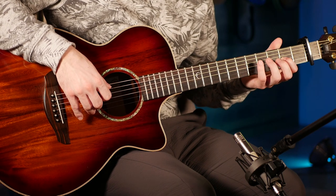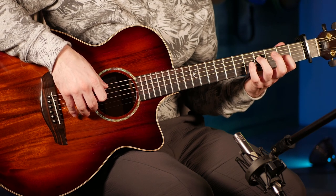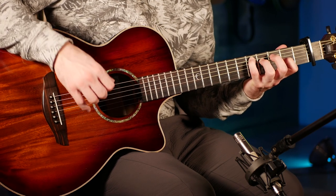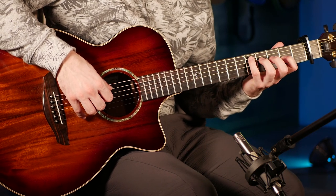The fun slidey one. And then you're going to grab G2 with the first finger, D4 with third finger, and then with that pinky, a stretch onto that fifth fret there. Don't worry if it's a stretch, you'll get it over time. Just take some time to stretch out those fingers there.